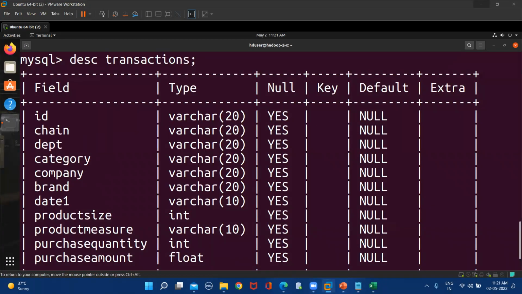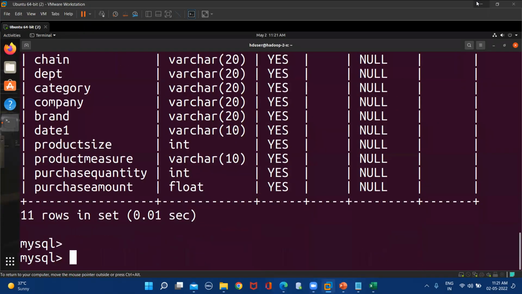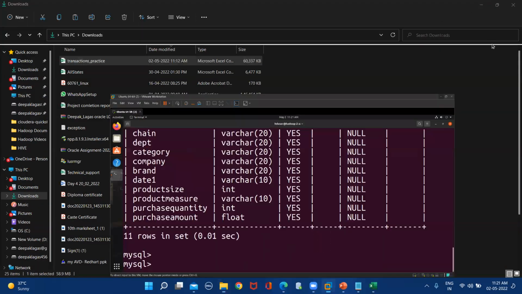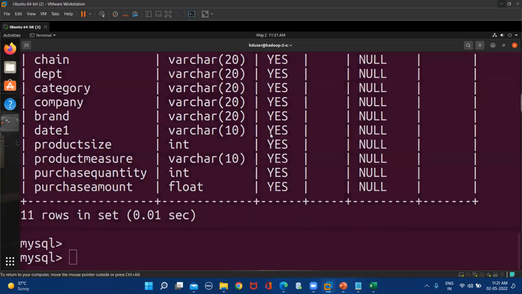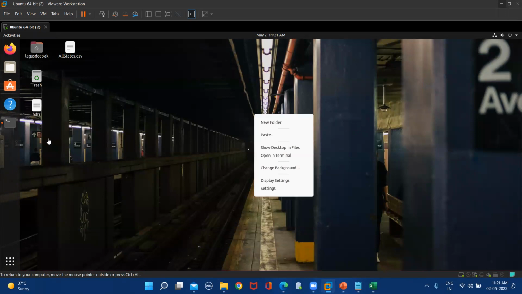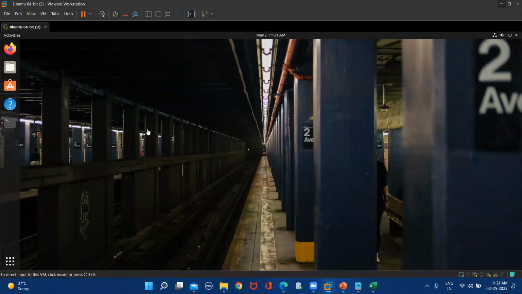Minimize this, not the VM, the terminals. Right click, paste, transactions underscore practice. So go back to your terminal again.